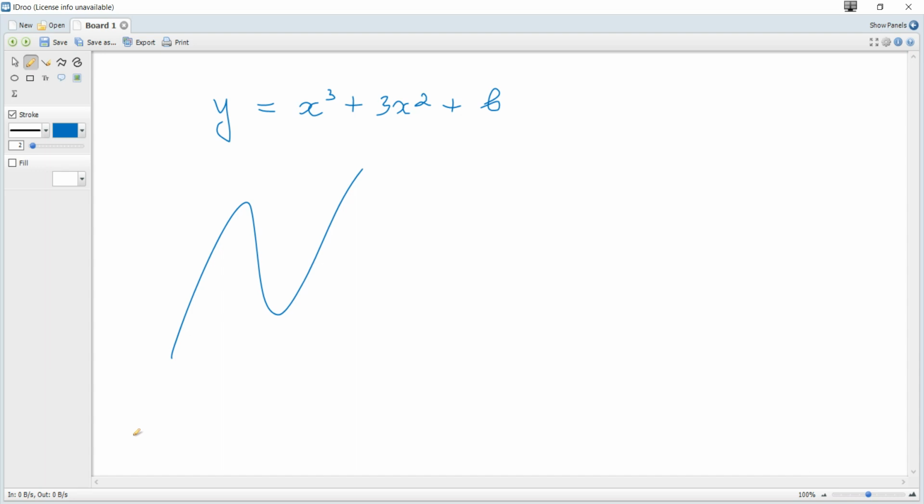And if we consider stationary points, or points with zero gradient, or candidates to be turning points, we should do what? Consider the derivative, and you can see that the derivative will be a polynomial of degree 2, and when you equate it to 0, you will get 2 roots. So it means there will be two stationary points, but according to these tails, there must be one local maximum and one local minimum.